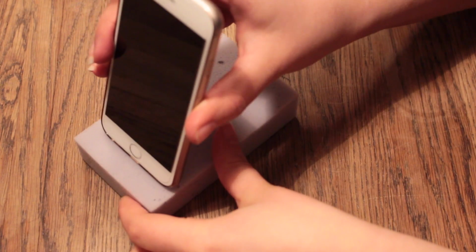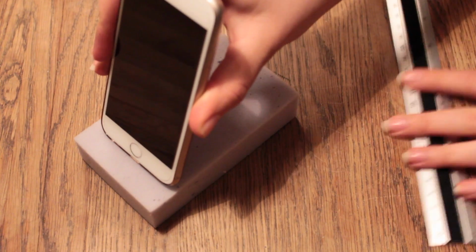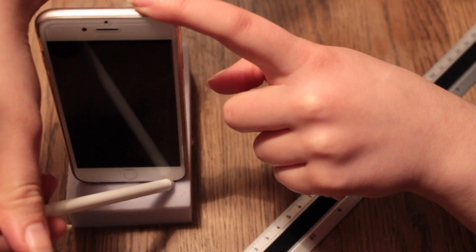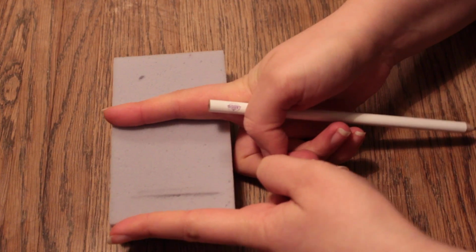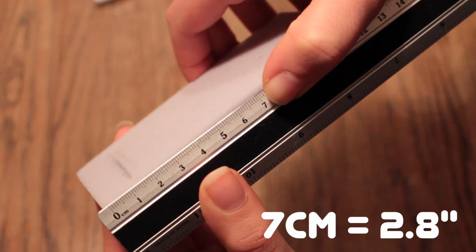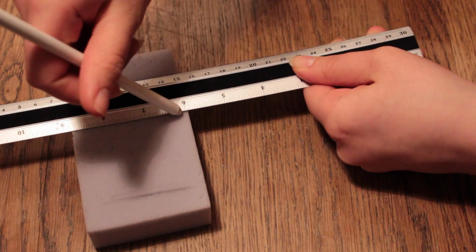First, we need to make the seat for the throne. So take your phone and then place it 2 centimeters into the foam. Then draw a line. So this seat needs to be a square. So measure out 7 centimeters, then make a mark and then cut it out with your box cutter.